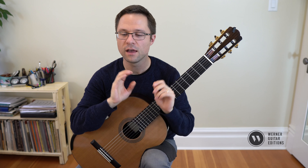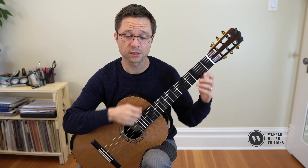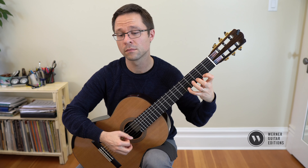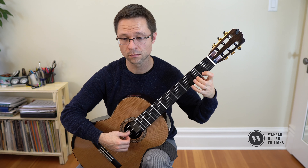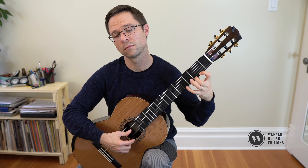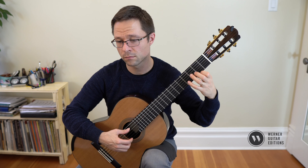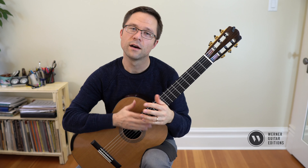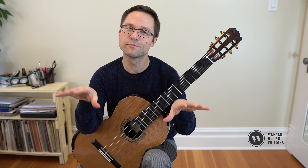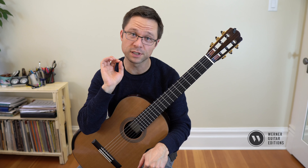Before we have the lesson for this piece, I just want to say you can practice this quite a bit slower — you can perform it quite a bit slower to make the muting and the slurs a lot easier. Playing a lot slower, you'll still get all the skills you need. As long as you have a nice even rhythm and you're relatively legato, it's okay to go quite a bit slower for this particular piece.